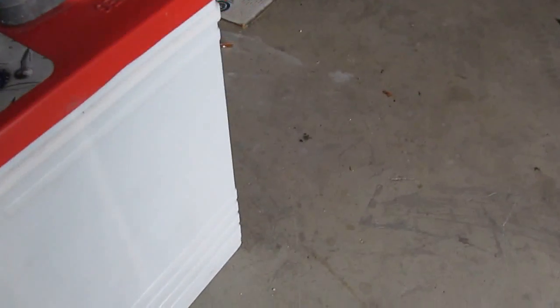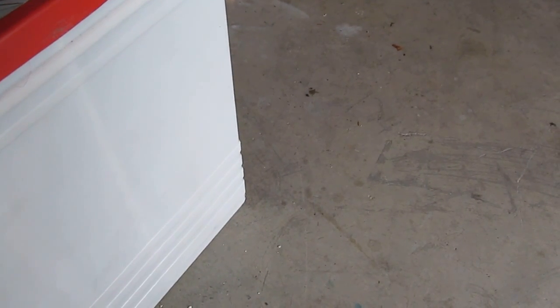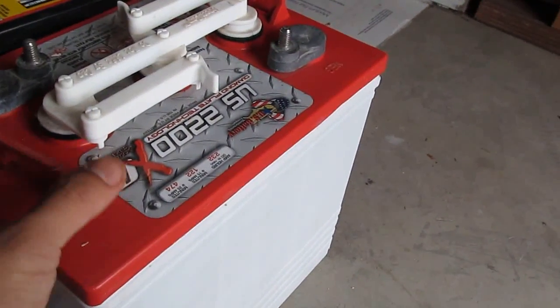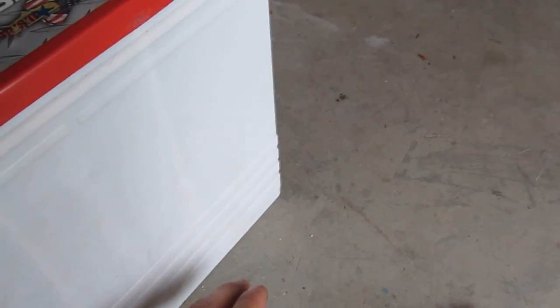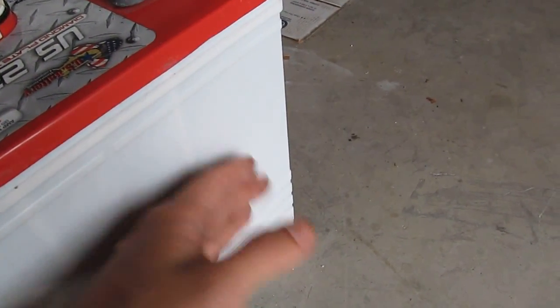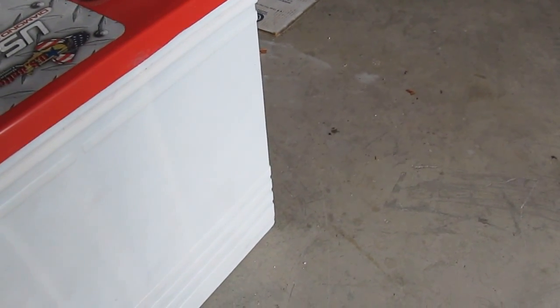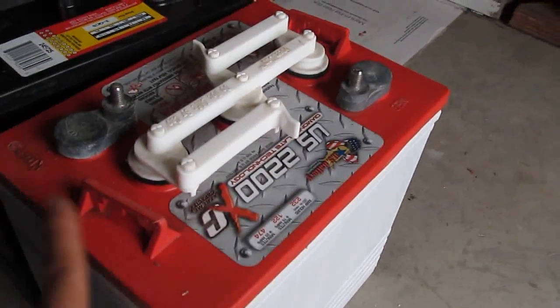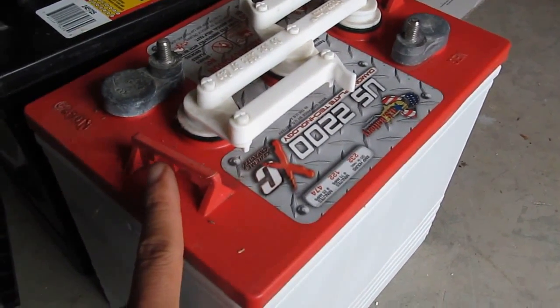If you live in a colder climate, somewhere up north, like Canada or North Dakota or Connecticut, when you have very cold winter, then the answer is yes, you definitely need something to isolate the battery from the concrete floor, because in a cold winter, the floor is really cold. So if the battery is touching the floor, the temperature of the battery is going to be as cold as the floor. So you need something to isolate the battery, because when the battery is cold, the battery does not work to its full potential.